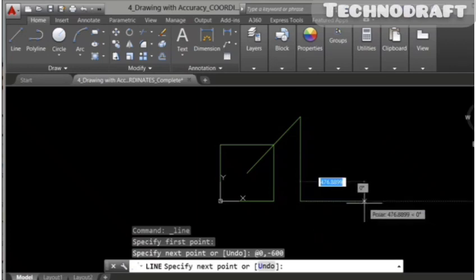So you see that if the coordinates are negative, they just go in the opposing direction. A negative coordinate can be input as well. It's just a different direction, the opposing direction to the positive direction. So x to the right horizontally is positive and y upwards is positive. The other directions are negative, and you will have to input a negative symbol in front of your coordinate values for that to work. But that's basically how you work with coordinates when you are working in AutoCAD. So practice with your coordinates for your AutoCAD professional course.